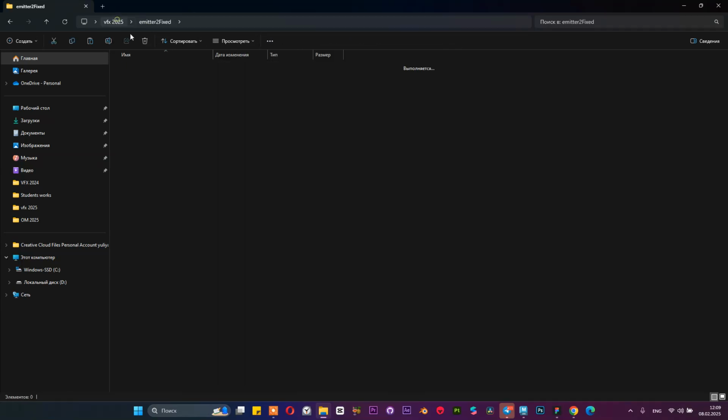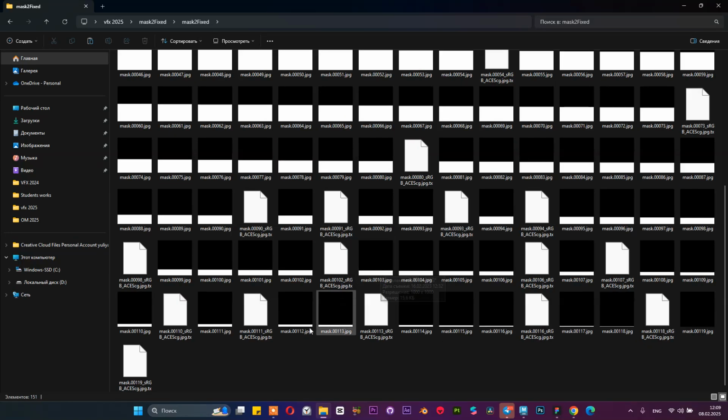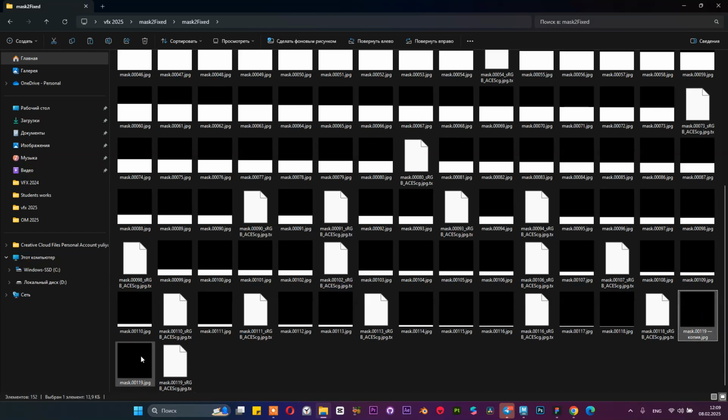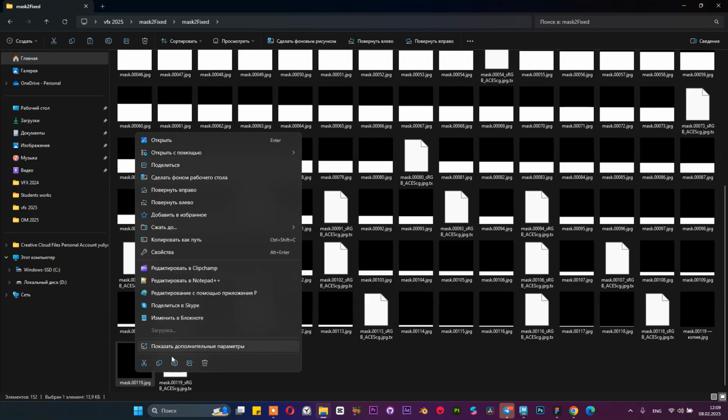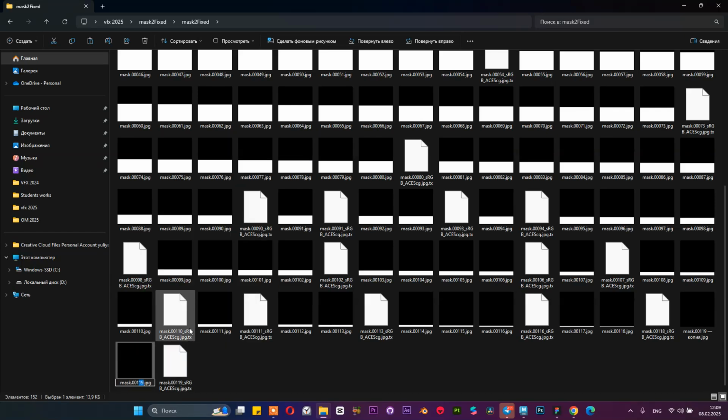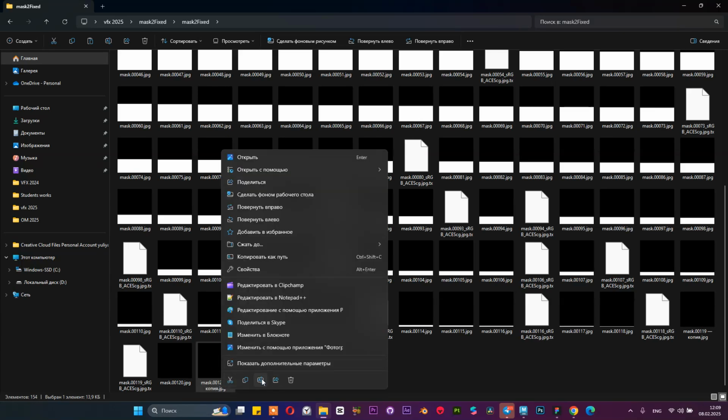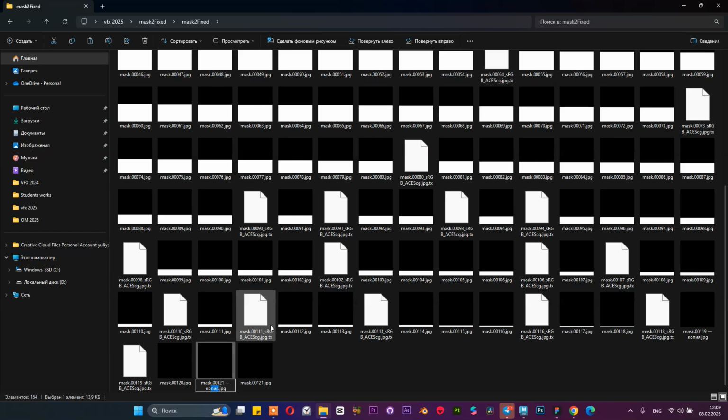And also for the mask, we should keep the last frame with the same prefix, but you should change the numbers of this image. If you skip some frame, your animation can be broke.